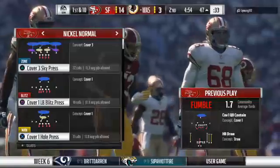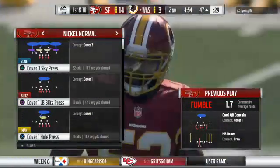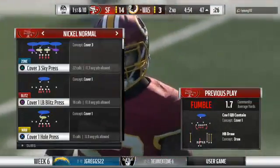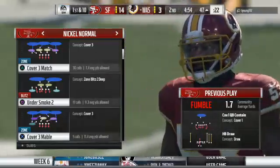Yeah, holding on to the football was a big problem for the 49ers last year. Shouldn't surprise any of us, right? When you're 2-14, you probably will lead the league in fumbles as they did. How about that, 15 last year? 15 of them, yep. And a 2-14 record, kind of indicative.